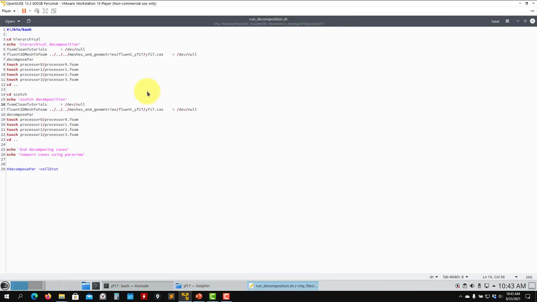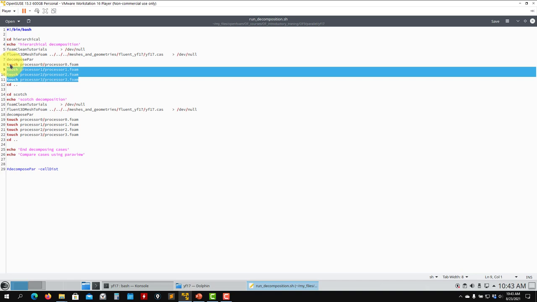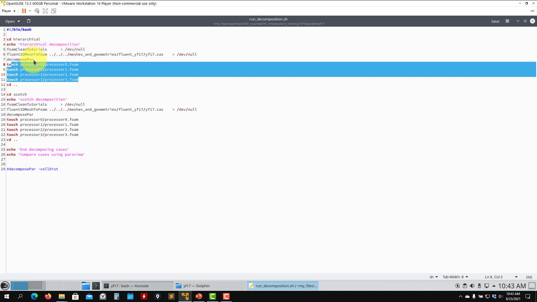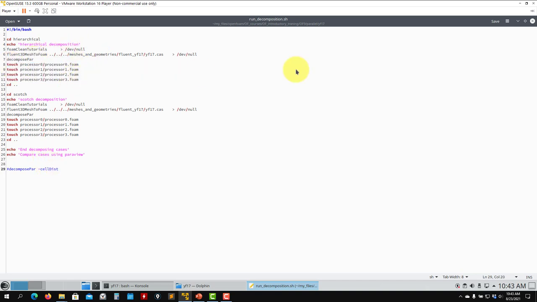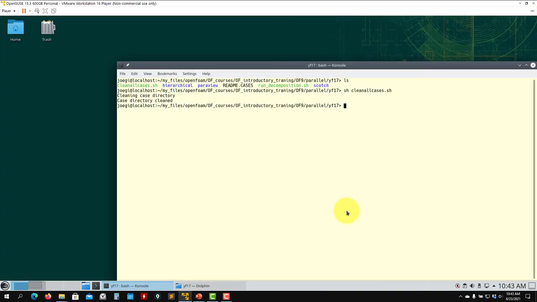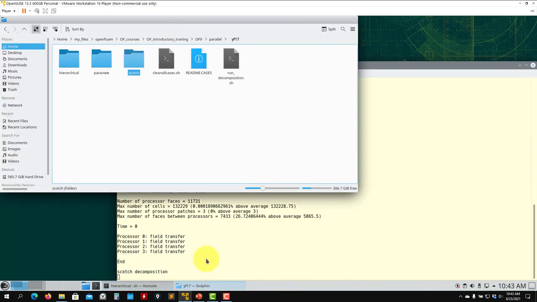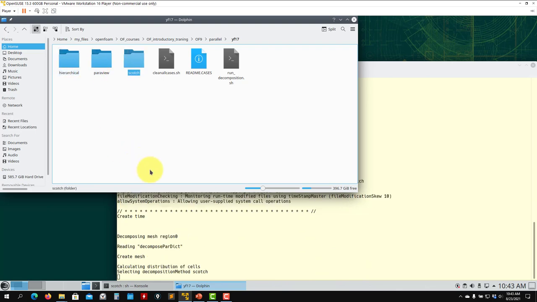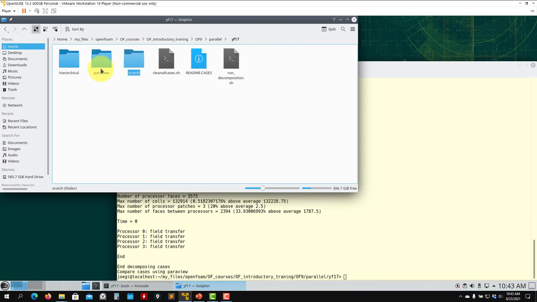and you can do your benchmarking. See that in this case, we're using the simple method, so we don't use the solver option. We create it here, and then we open everything using ParaView and we compare. So let me go here, run decomposition. It will do the decomposition in each directory. Now that we have the decomposition, and it created all the files, we can open the different cases.